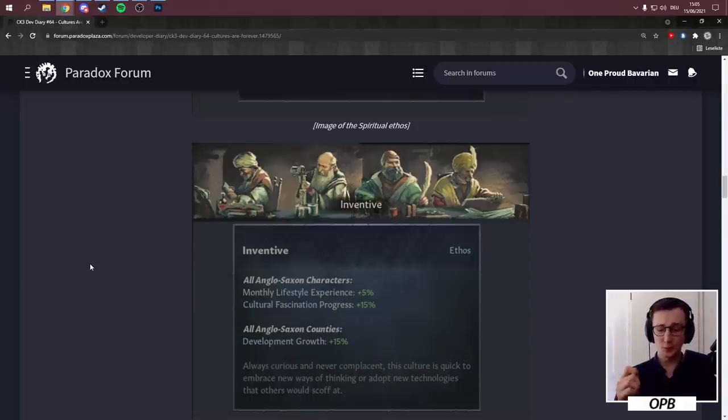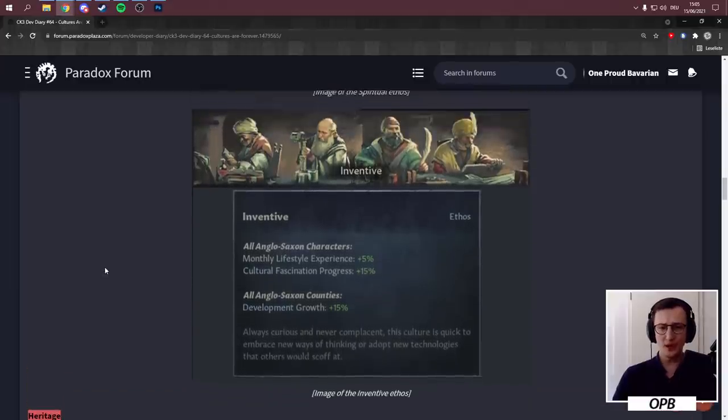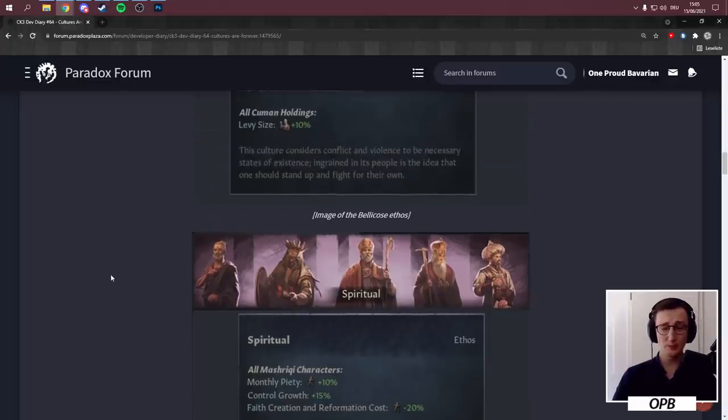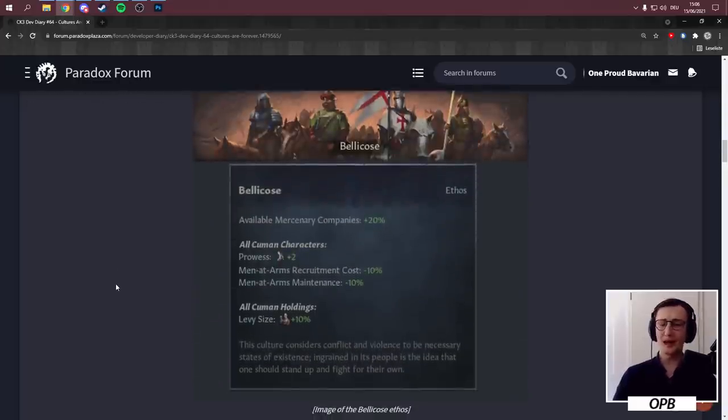We know about how hybridization works, where one culture moves into the area of a different culture and they form a new culture. We know about divergence, where one culture moves away from their home territory and then becomes different from the culture that remains in the home territory. So, for example, the Magyars in the steppes are different from the Magyars that move to the Pannonian basin, right? The way I see this, I really hope that even if you don't utilize divergence or hybridization, because it might not be appropriate, that depending on the circumstances, the ethos can still change.